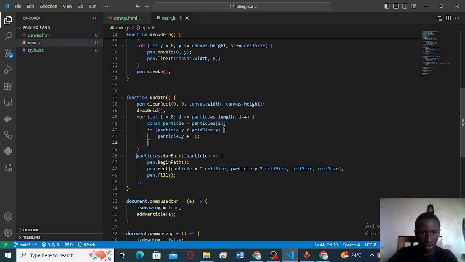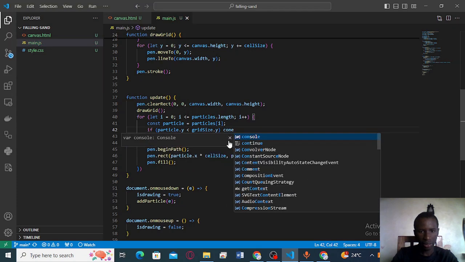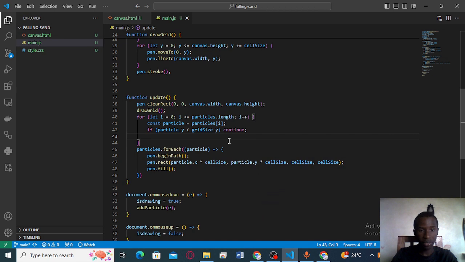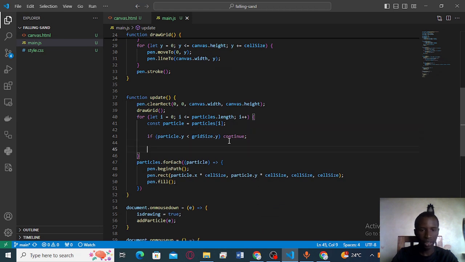So if the particle is at the bottom, then we can just skip this one, continue, skip to the next iteration. But if the particle is not at the bottom of the screen, we will create another for loop.